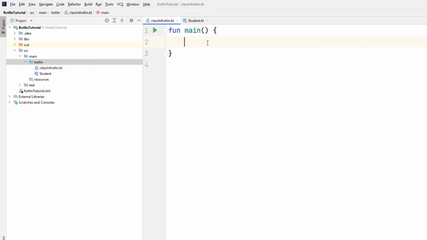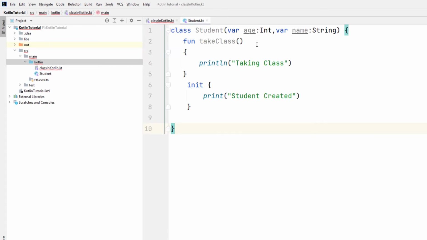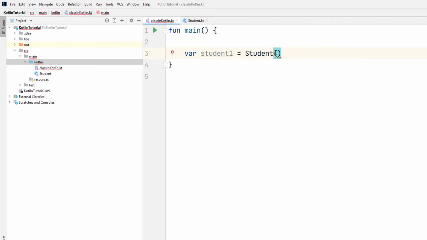Now in the main method, we will have an object. Let's name the object student1. Then equals to the class name, as you saw in the PPT. What is the class name? Student. Then in the brackets, you need to write the parameters given here. So we gave age as a parameter and name as a parameter. So we will just use age, or whatever it is, 20.